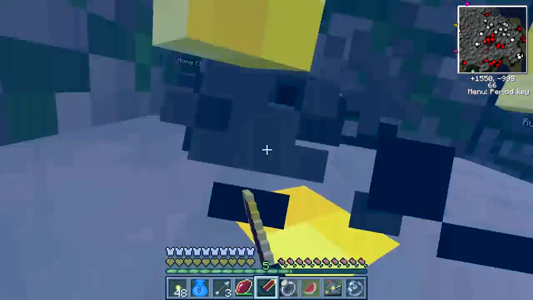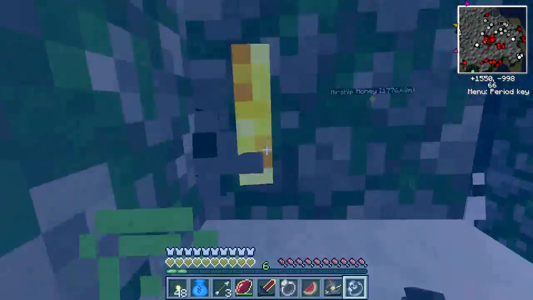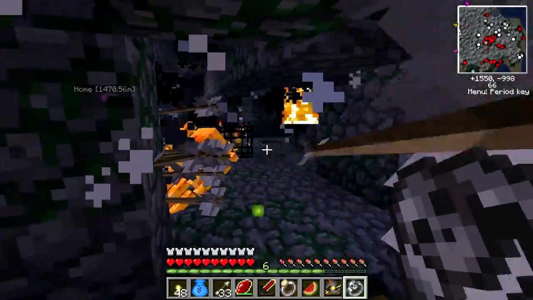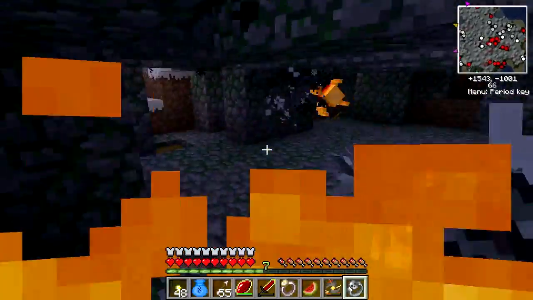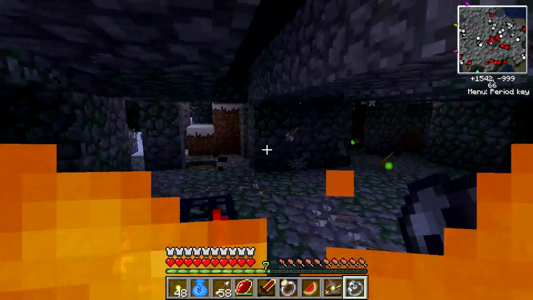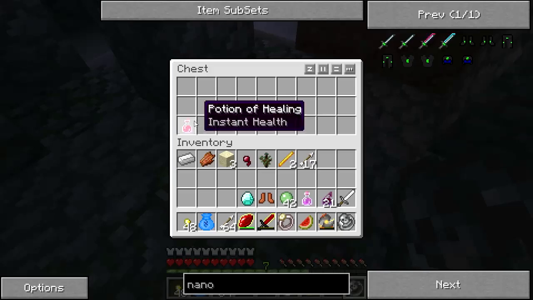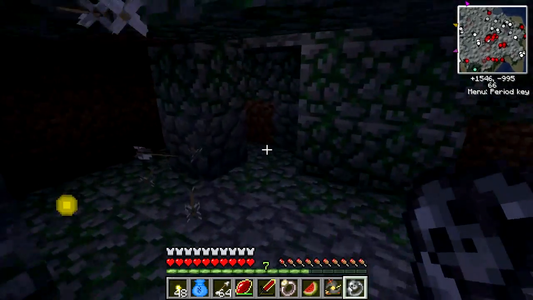I feel like I'm gonna die now. Really? Stay away from me! You know what? I'm done with you. Stay away. Every single one of you. Stay away. I will kill every single mob in here until you guys are all dead. Over and over again. Ooh, look at that. Leather boots and instant potion health.